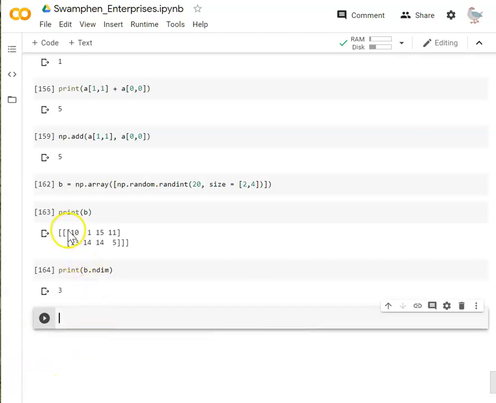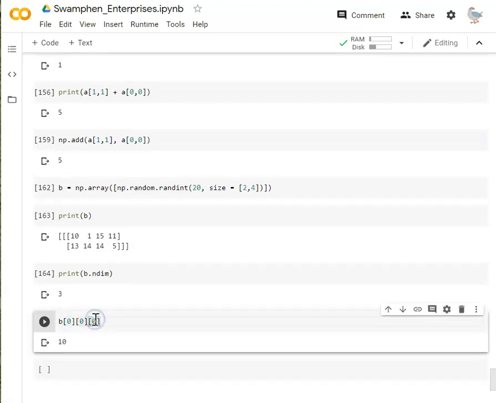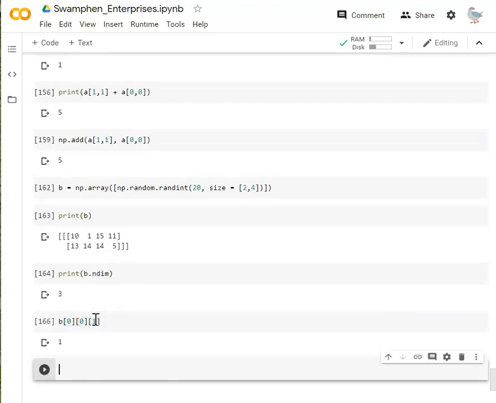So we now have 3 positions to specify if we're going to index into something. So let's go for this number 1. So we index into 0 in the first bracket, 0 in the second bracket, and then it's 0, 1 in the third bracket. That was 0, 0, 1. Would have helped if I'd typed 1, not 0. There we go. And that does give you that number 1.